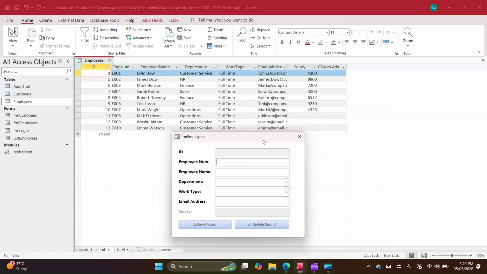What's the fastest way? Well, why don't we build an autocomplete feature? For example, we have employee number, a unique employee number. We can build this feature to type in an employee number and autocomplete the rest of the fields. So it pulls the information from the table and populates it, and then I can make the modification in the record and update the record accordingly. This is what I'm going to demonstrate in this video. So if you are interested, then let's get started.